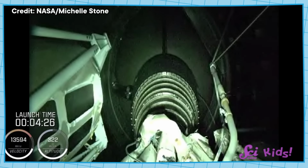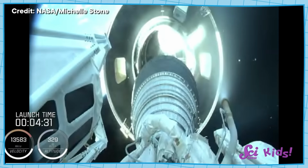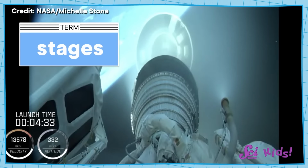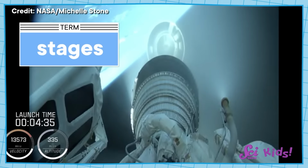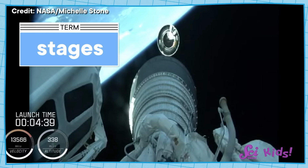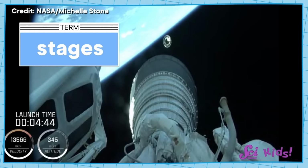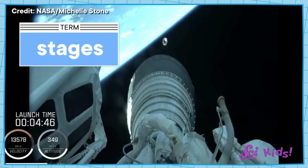Ooh, yeah, good question. It did look like the rocket broke in midair, huh? Well, it turns out 100 elephants worth of rocket is actually too much to push all the way to Mars. So as the Atlas rocket moved away from the ground, it broke apart into a few big pieces called stages. Each stage has its own engine and its own fuel. And when a stage uses up all its fuel, it drops its empty compartments to keep the rocket light and easy to fly. Eventually, all the stages fall away, leaving just the spacecraft.